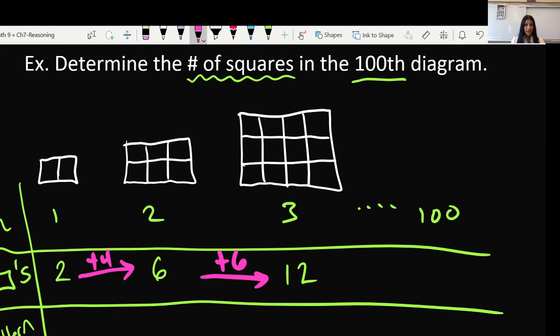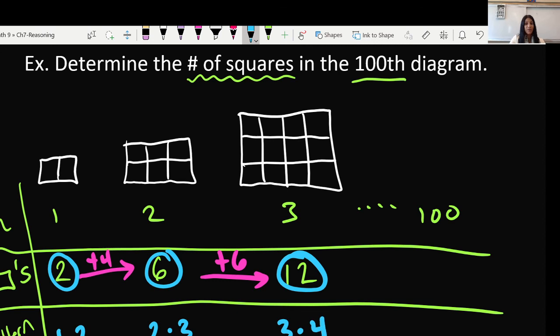So we can look for other methods. If your pattern is not linear, then I think to myself, okay, I'm probably multiplying two things together in order to come up with this. So I'm looking at these values here. What times what gives me these values? So this would be 1 times 2, it's a prime number. This would be 2 times 3, and this would be 3 times 4.